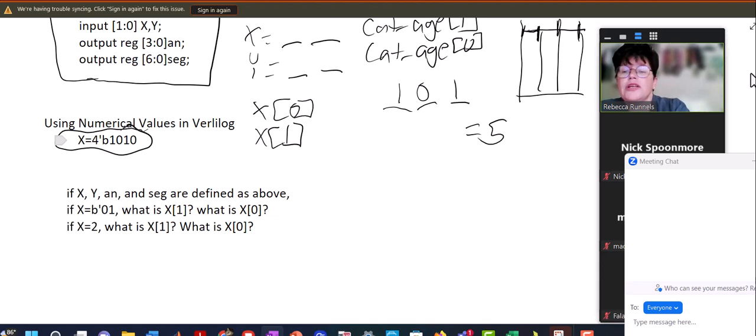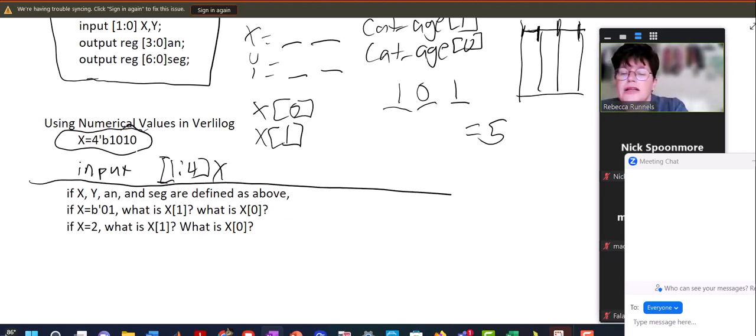But so this would be that I had assigned x at some point. So maybe I had said input x, and I could do this in different ways. I could say 1:4. I'll do that just for these purposes. Sorry, I have that on the wrong side. It'd be input 1:4 x. So let's say that that's how I had assigned x. And then somewhere in my code, I have x equals this number right there.